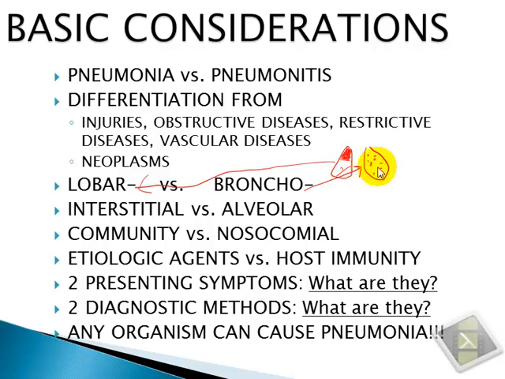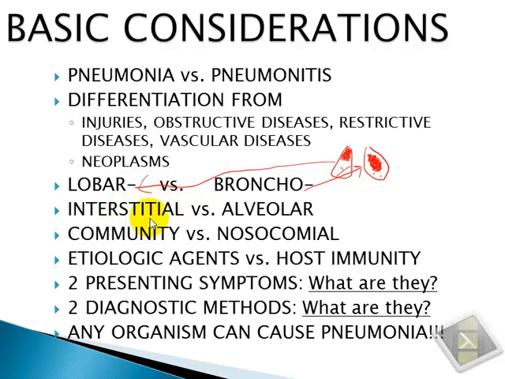At the same time, bronchopneumonias, when they are at a bad stage, may merge into each other. Slowly they will merge, and once they merge, the whole lobe or a segment of the lobe may appear to be affected and will have a picture quite similar to a lobar pneumonia. So it's basically just an anatomical or radiographic classification to differentiate between lobar and bronchopneumonia. Clinically, they don't really have much therapeutic significance.